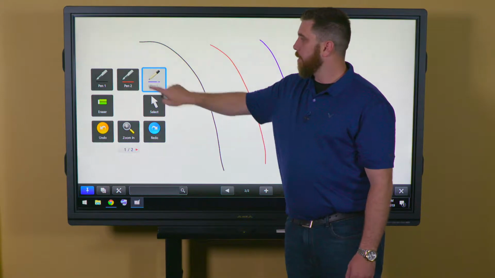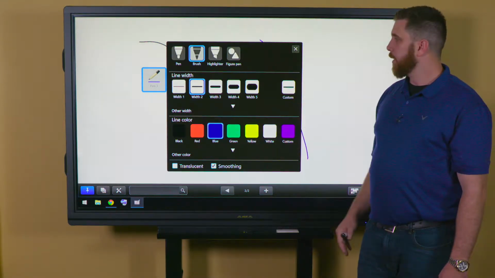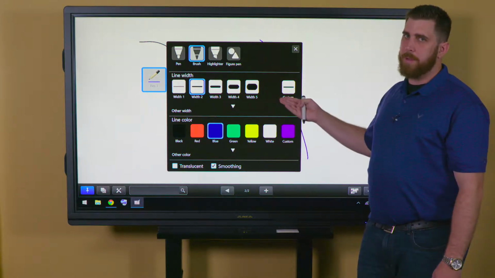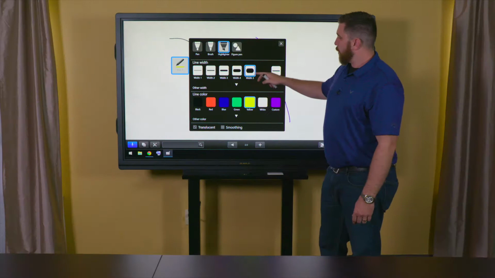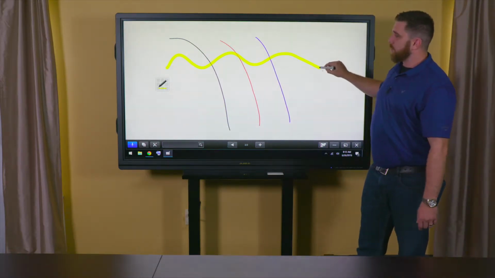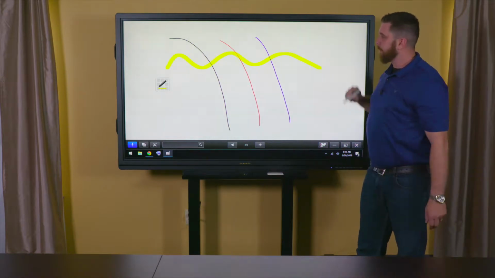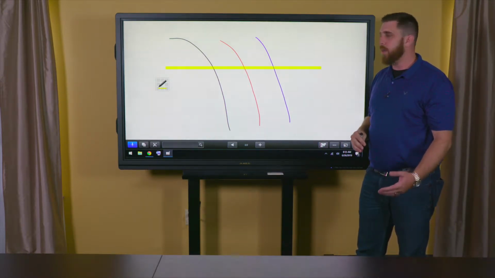So going back to the menu, it's just that simple to change pen colors just by selecting another pen. Then, if I come here and touch it a second time, I have even more color options available. I can change the thickness of my pen, and I can change the style of pen. So you have pen. So if we select highlighter, you'll notice it's translucent. I can see the lines behind me. And once I release my pen, the line will actually straighten itself out for me for whatever I'm trying to highlight.